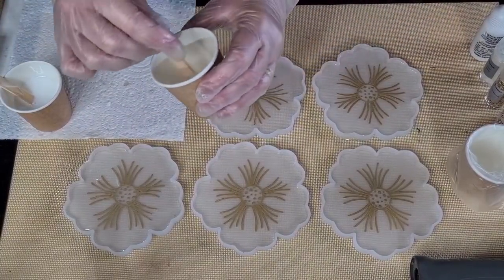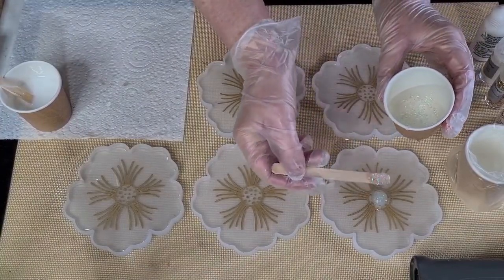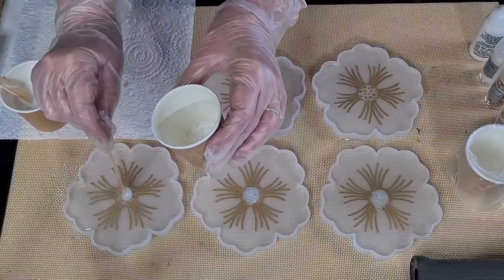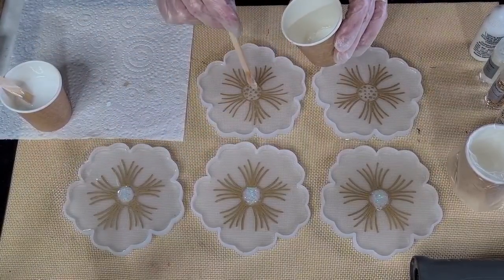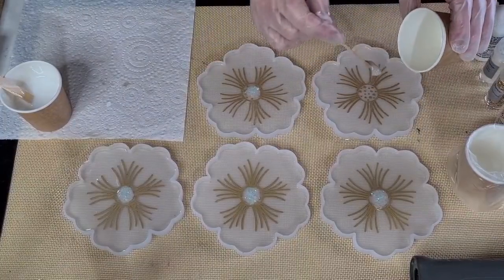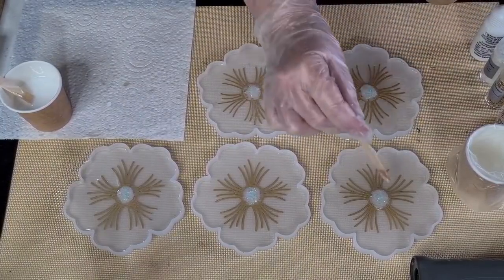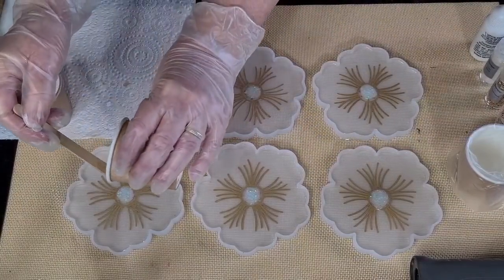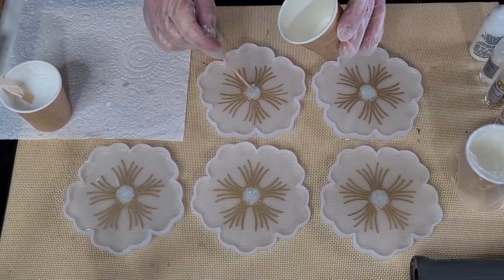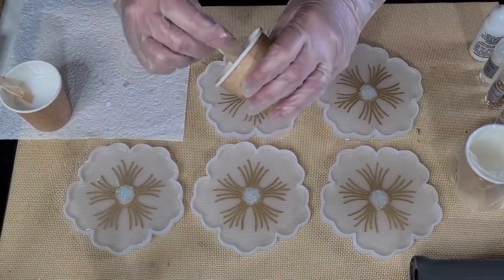Now I'm going to go with my little glittery centers. Put a little bit in the middle of each. Not too much. Just start with a little blob on the end of the stick because it's going to sort of float away anyway. I only just got enough actually for 5 centers. Hopefully it won't spread too much. Hoping it stays in that little circle that's been made for it by the mold. And I won't put too much in because, as I said, it will spread out a little bit, but I'll just use everything that I've got here. I won't make up any more. I think it'll be enough.